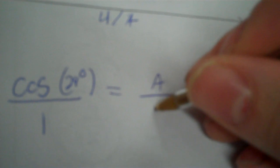Now the H and A, that would be your cosine function. And that's A in the numerator, H in the denominator. You don't go by the order you wrote it here. You go by up there. That's why that always should be there. Okay, A I know is 15, and H is what I'm trying to figure out. So H equals, so I'm going to now take 1 times 15 and then divide that product by the cosine of 24 degrees. It can be done on a calculator. Okay, so 1 times 15, that's 15. Then you take 15 divided by the cosine of 24 degrees. 16.42. There's the H.